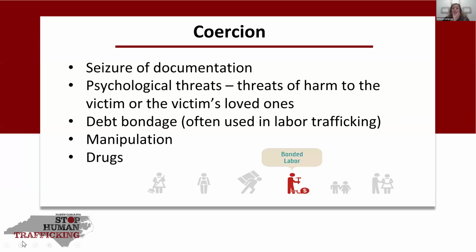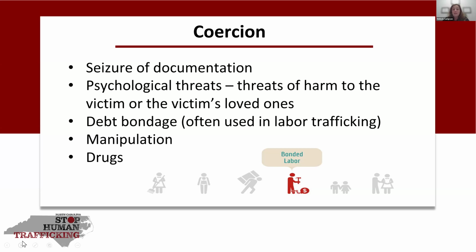Coercion in human trafficking experiences often looks like seizure of documentation. Many assume that this only happens to foreign-born nationals, but it also happens to people born here as well. Of course, passports and visas are taken, but people born here, their IDs are taken, their birth certificates are taken, and their social security cards are seized by the trafficker. So imagine all the things you can't do if you don't have an ID, you don't have your birth certificate, and you don't have a social security card. You can't get a job, you can't get housing, you can't get any government assistance. You're really dependent on the trafficker at that point. So that is a powerful coercive mechanism.